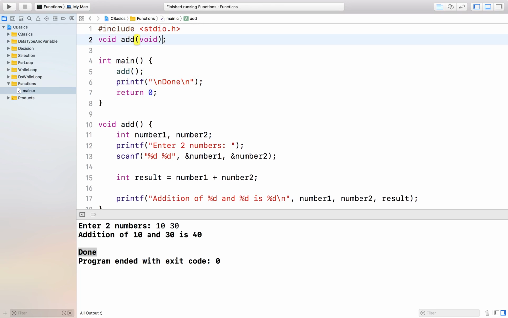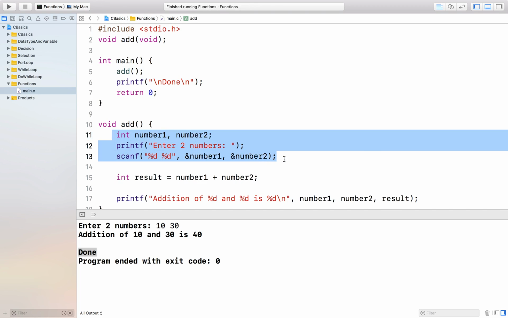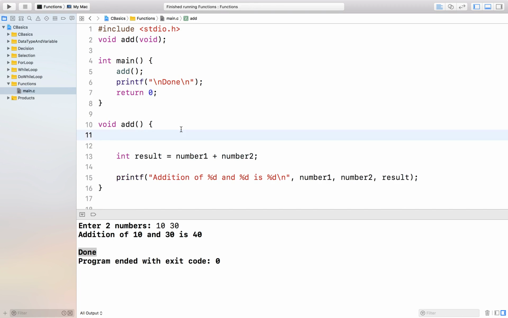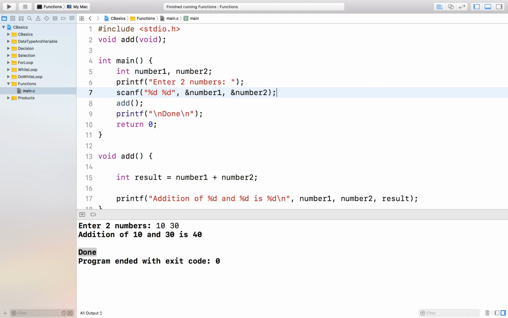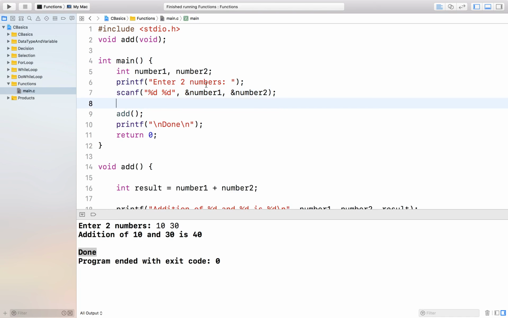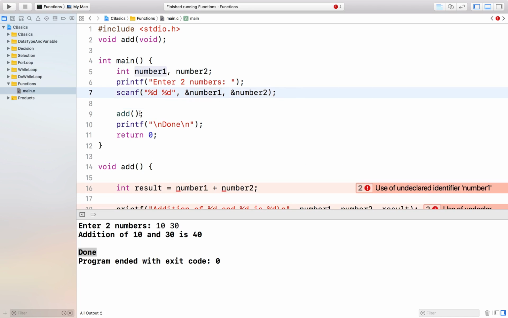Next, the other type is, let's say the taking of the input will be the job of the main. So what I will do is keep taking the numbers inside the main only. Then I will provide these numbers, number1 and number2, to the add function.